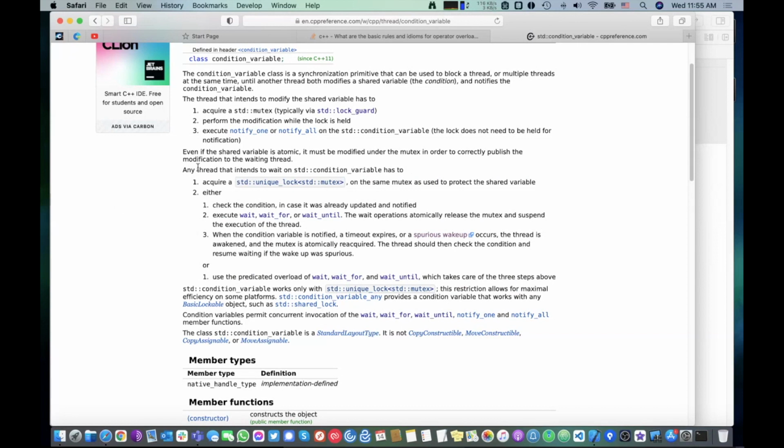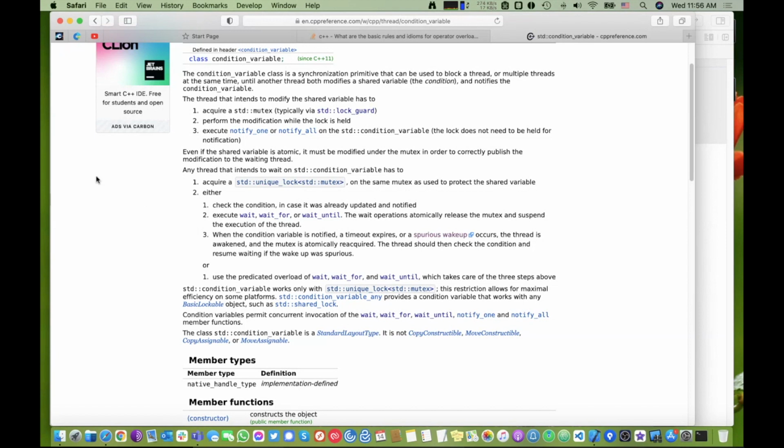So it says that any thread that intends to wait on a condition variable has to acquire a mutex, which is the mutex used to protect the shared variable. Check the condition, and I'll explain later what that means. Execute a wait, and the wait operation atomically releases the mutex and suspends the execution of the thread.